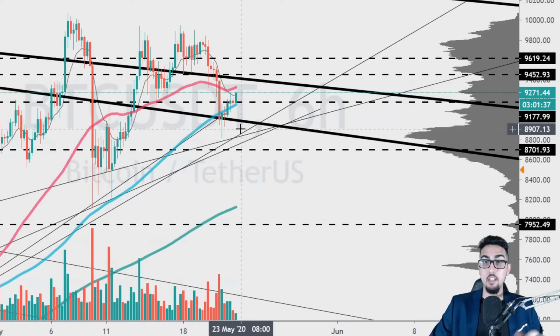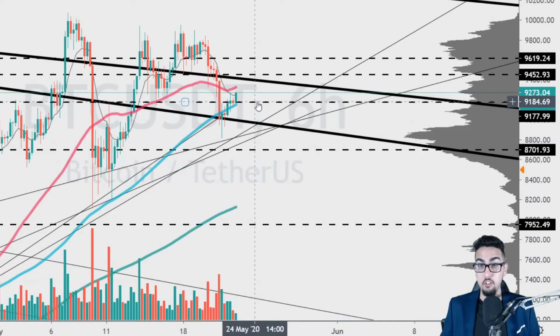Of course, a lot of the fundamentals after the Bitcoin halving have become a lot more bullish, but at the end of the day, when we look at hash rate, for example, we're seeing that drop. And so there are a lot of bullish and bearish puzzle pieces on the table. So the biggest thing to wait for right now is confirmation, right? It's a confirmation of either a top or a confirmation of a reversal of trend.